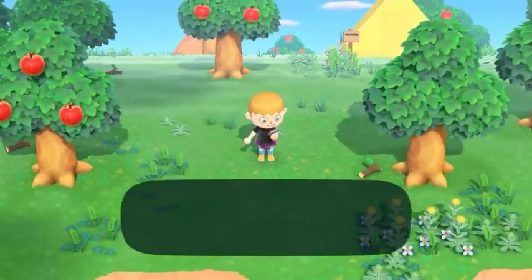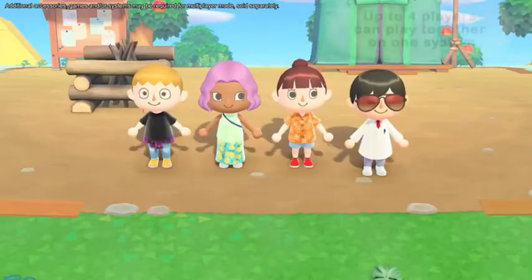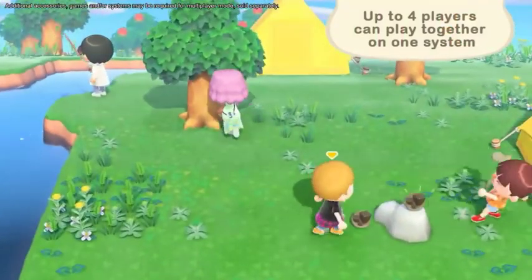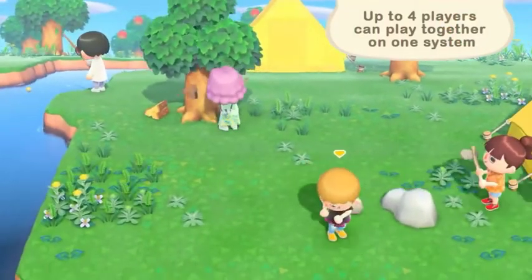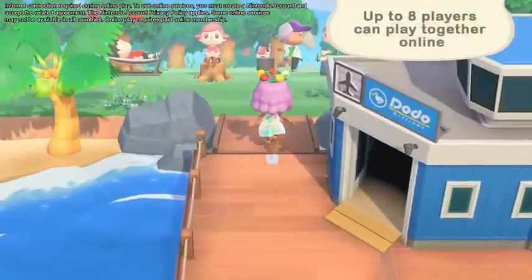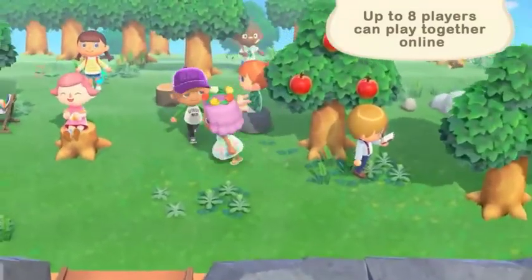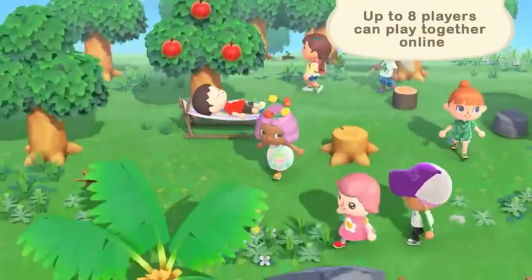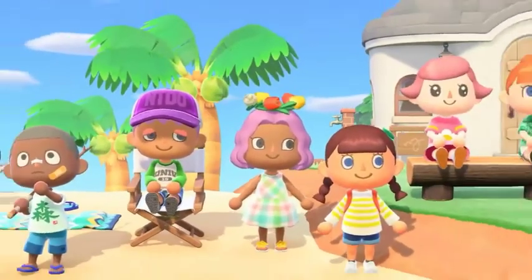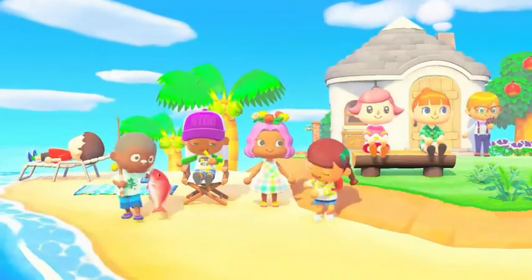Sociable types who live together on the same island can play simultaneously, up to 4 players at a time on one system. We hope you enjoy living together and working together in the same space. With a local wireless or internet connection, you can travel to another player's island for a total of 8 players in one visit. The whole scene feels meant to be. Why not snap a photo with everyone and make it a lasting memory?